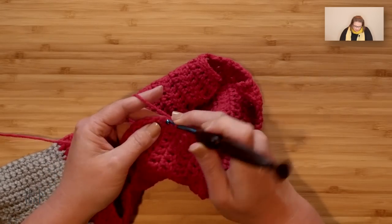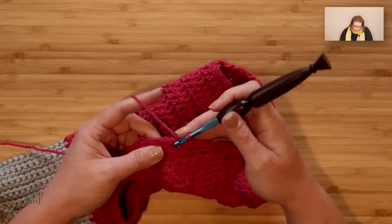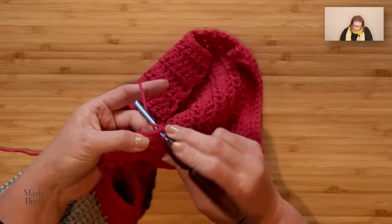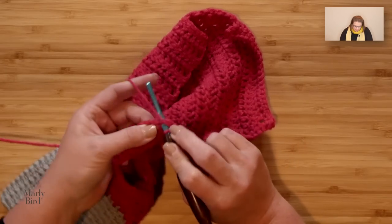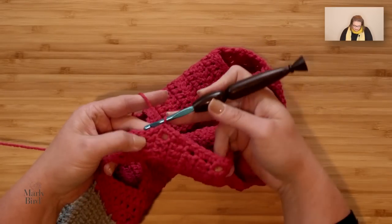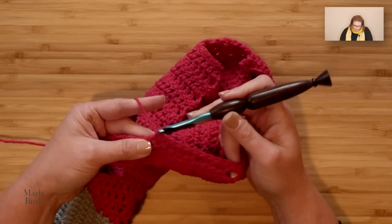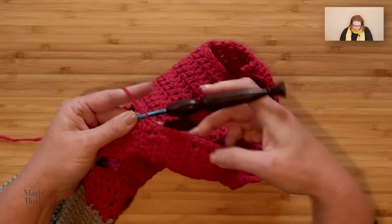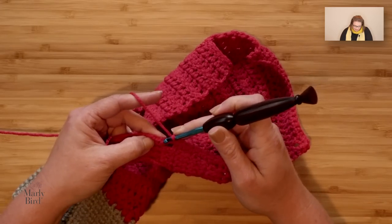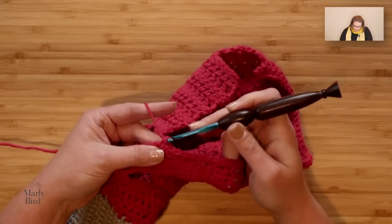You'll notice I am just putting my hook wherever it wants to go, and I'm just kind of checking as I go along, making sure that the fabric is nice and flat, that it's not curling up or cupping in or looking wavy. I just want it to be nice and even. You'll see here, sometimes I hold the fabric with my fingers down here just to make sure it's straight so I can see really well how the fabric is working, right? You see that? Just makes it easier for me to be able to work those stitches and make sure they're nice and uniform.